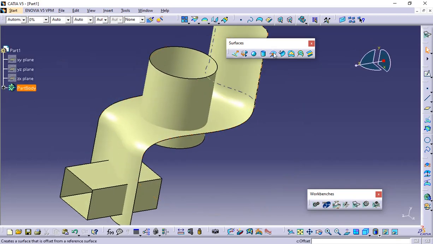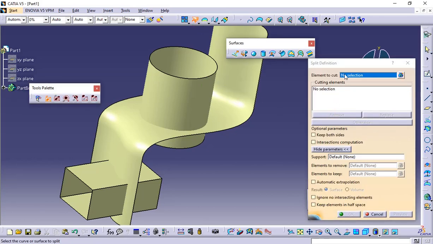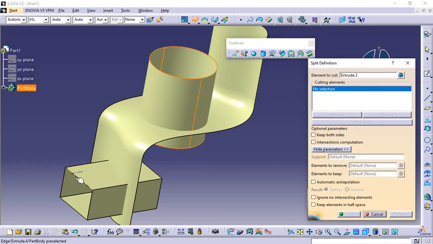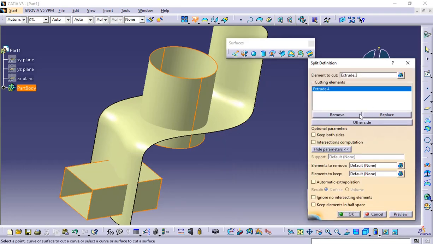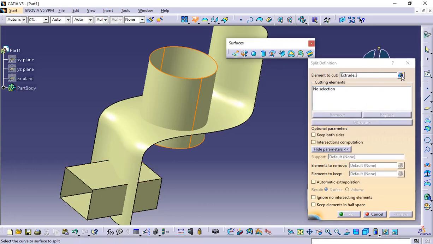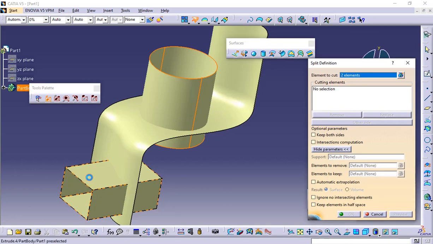So you can see there are different features on a same single profile here. If we use the same split option here, for the element to cut, I want different elements here. So I want this element and also this element. Close it, and I'll remove this one to add this element here.